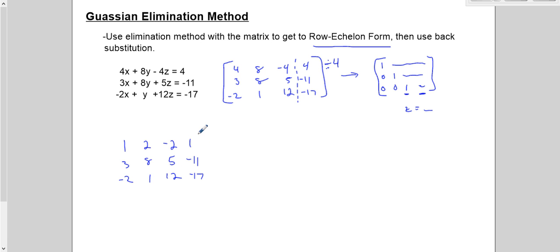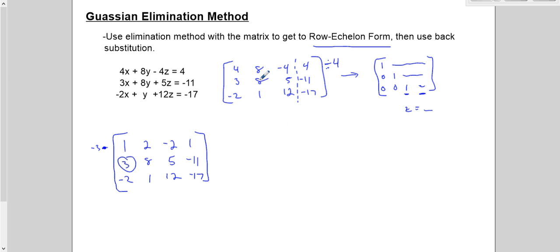Okay, the second step is to get this to be a 0. When I'm getting the zeros here in the first column, I'm going to use the first row because that's where my 1 is that I just got. So to do that, I'm going to take the opposite of the number I'm trying to get to be a 0. So I'm trying to get this 3 to be a 0, so I need -3. And I'm going to multiply row 1 times -3. It's supposed to be a multiplication.